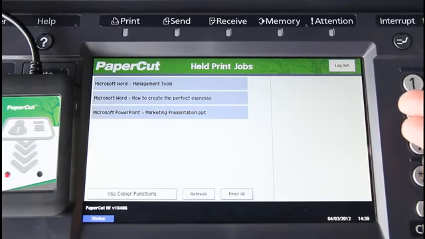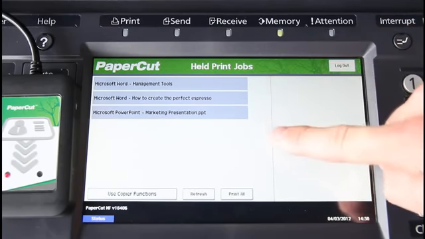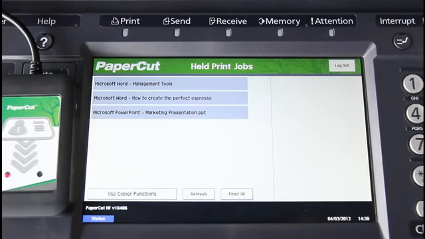Here we've configured the device with the print release queue. This can be done via the Papercut admin interface. Here you can see all the jobs which are awaiting release. This also allows Papercut Find Me printing, where a user can print to a global print queue and release their jobs at the MFP they log into.